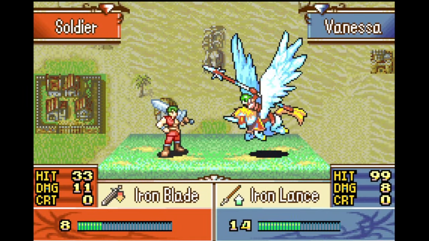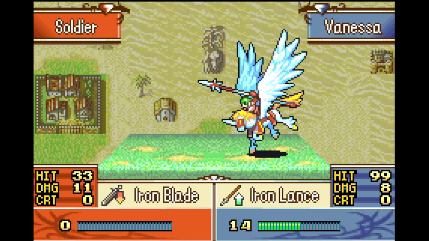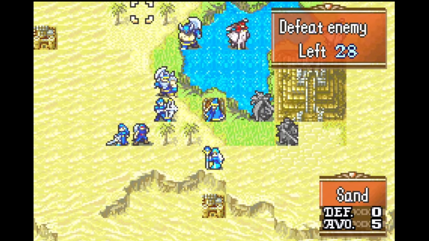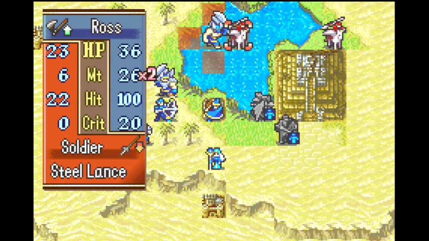The fact Vanessa is existing right now is awesome. I think it's so funny. I envisioned her in this map being the person you used to rescue Erica around, but instead you're like, no, promoted Vanessa combat game. Yes. And honestly, I respect it.